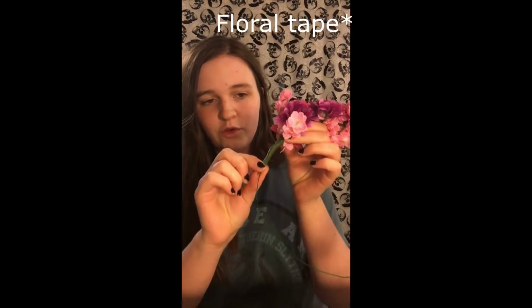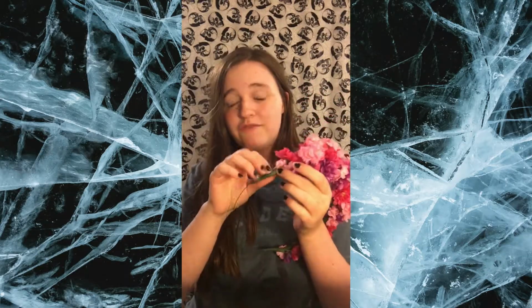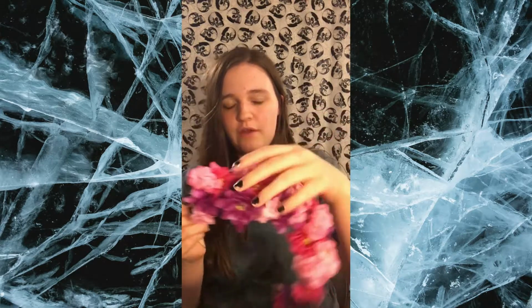It helps the flowers stick better to the floral wire when there's already floral tape on the wire, if that makes sense. So then after that, you're going to take your flower and place it along the floral wire that you placed, and then wrap it around so that way it sticks around it. But you have to leave some of the stem, because there's like stem under this part, so that way it's all like this.